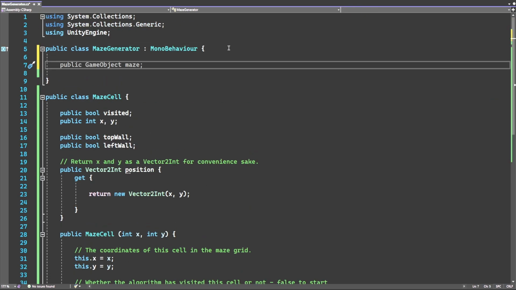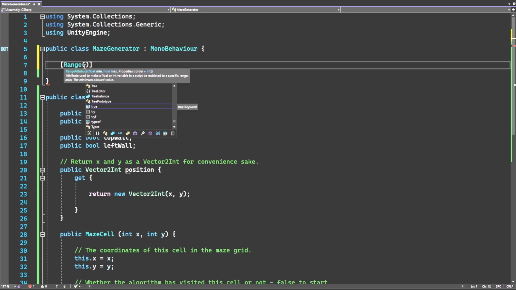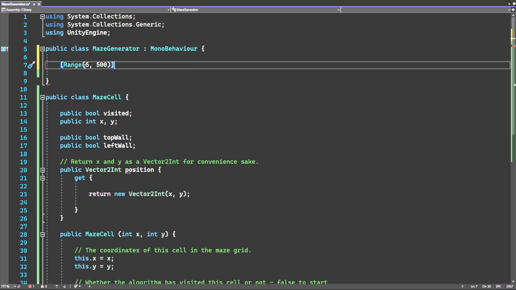Now we can go up to the engine of our script today. There's quite a lot to do in here. First thing we want to do is create a range for this, which I'm going to say 5 minimum, because anything under that, what's the point? And how high you go is entirely up to you. I've gone as far as 500, and my computer managed to spit it out in a reasonable amount of time. But it's worth remembering that the bigger this number, the longer it's going to take the maze to generate. So I'm going to stick with 500. You can play around with that, do what you want with it.